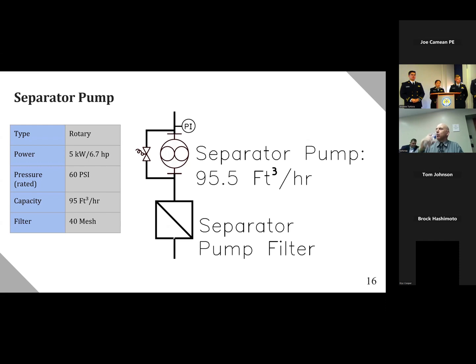Following up on it, what type of rotary pumps did you select? I think they are vane pumps, I believe. Vane pump? Oh, vane pump, I'm sorry, I didn't hear you. It probably would have been good to provide some additional information on those, maybe performance information, or at least what type. Are those horizontal or vertical pumps? The pump would be a vertical shaft, so the vanes would be moving horizontally. Okay, vertical shaft, horizontal. All right, good, but it would have been good just to clarify that.